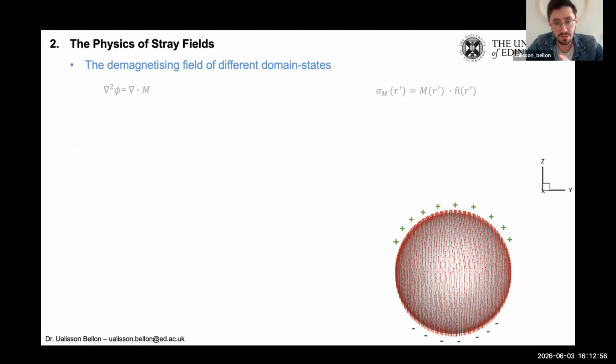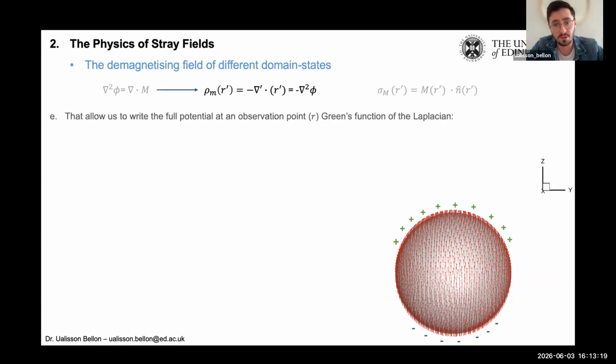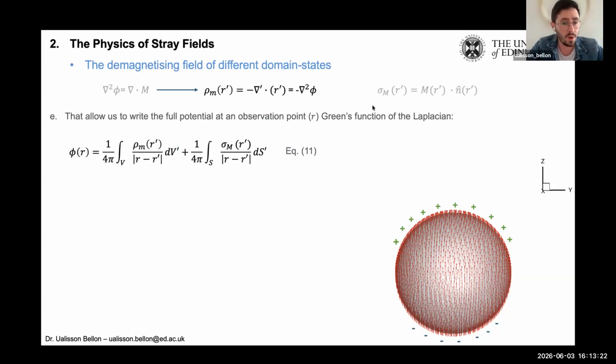So we end up with two equations, one of them describing how the potential field outside of this particle is guided by the internal magnetic structure, and the other how it is guided by what's happening on the surface. And this is exactly the negative of the Poisson electrostatic equation. So we can write them using Green's functions of the Laplacian, an equation that allows us, for any observation point outside of that particle, based on the internal and the surface charge potentials, to calculate what the potential is outside of it.